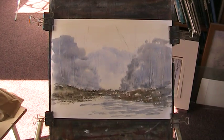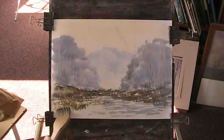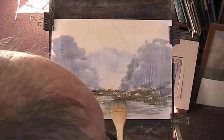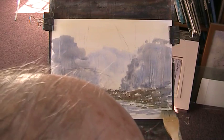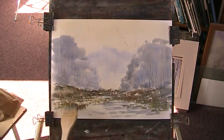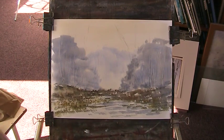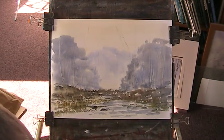Right, let's get a bit of yellow in there. This is cadmium yellow light that I'm using, and I don't like it. I like the cadmium medium, which was very, very nice, being a much stronger colour than this one. Right, let's get some mud in there. Too blue.